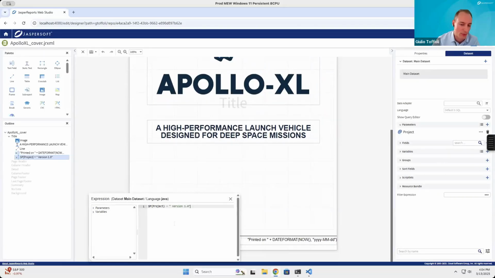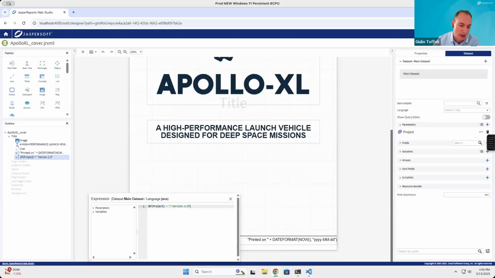Now, an expression in JasperReports is a way to define what to print in some text field or how to create some complex value in other contexts. We will see some of those contexts, but it could be the calculation of a variable, the definition of an expression to locate an image, and things like that. So this is Java code. And in spite of being Java code, it's just a single expression. You don't have complex flow controls like if, else.